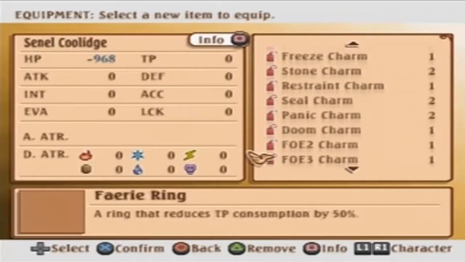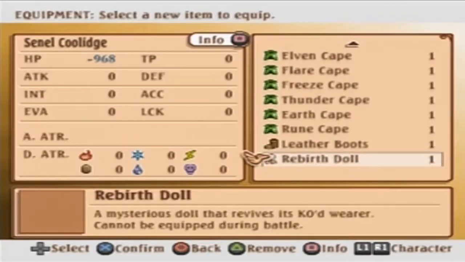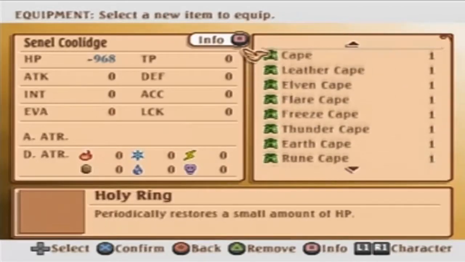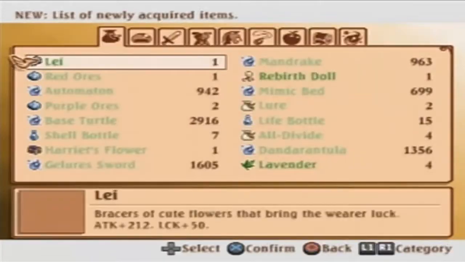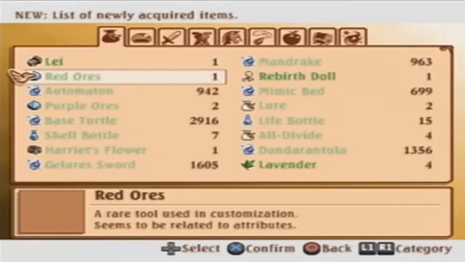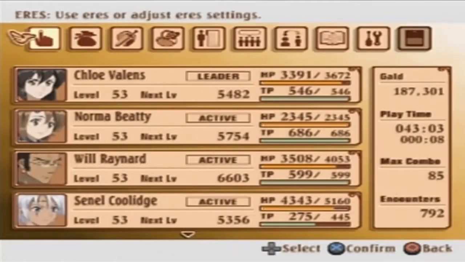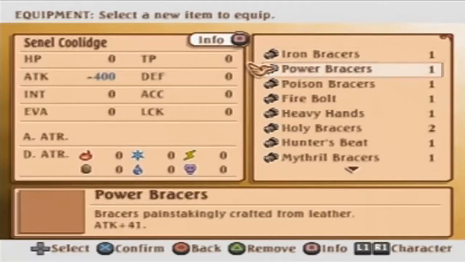Wonder if this is a new item at any rate. Rebirth dial's not what I'm looking for. Items, lay. Okay, so it is a fist weapon. Just where are you?